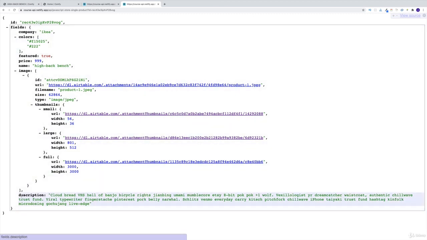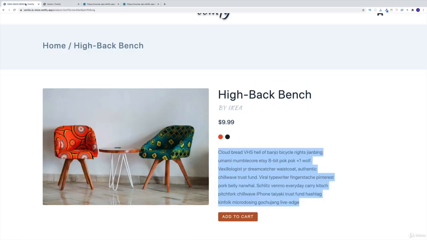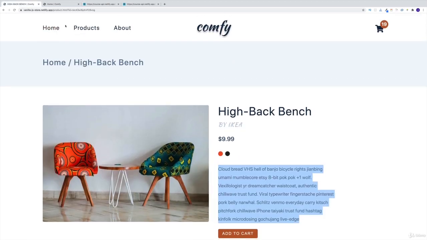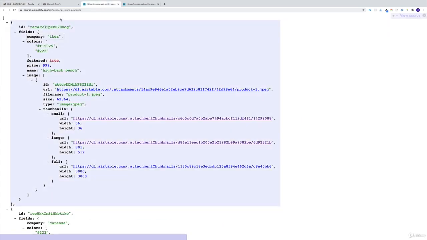And more specifically, in this case, you have this extra description that is not in a list of items because I have the company, colors, and everything else, but I don't have the description. So the way it's going to work, once we navigate to a single product, we'll perform another fetch request where I'm just getting data about this specific product. That's going to be our setup. So we have one URL for all the products.